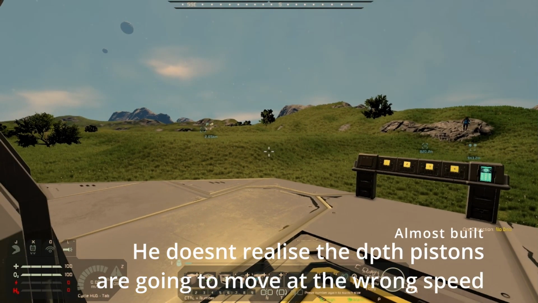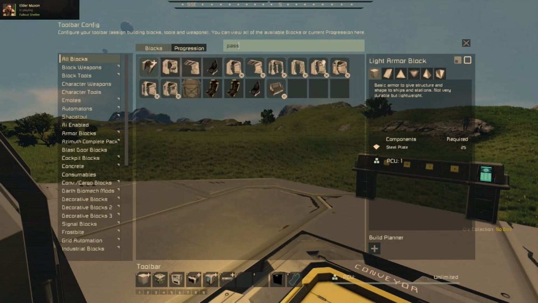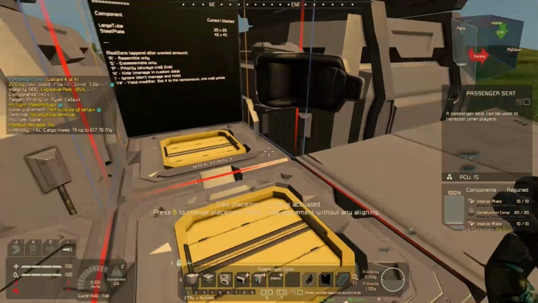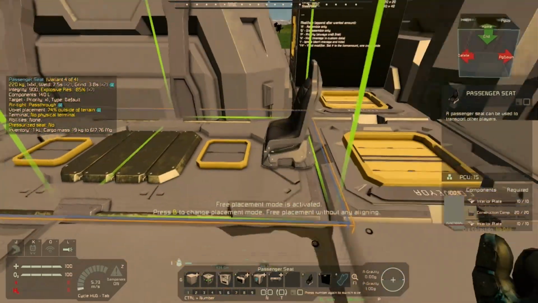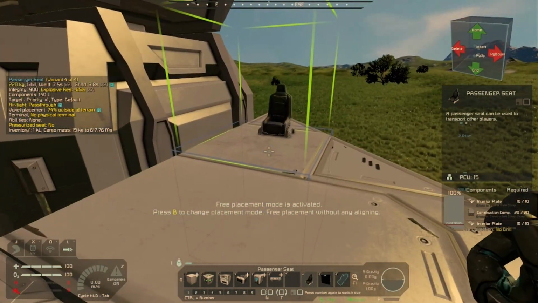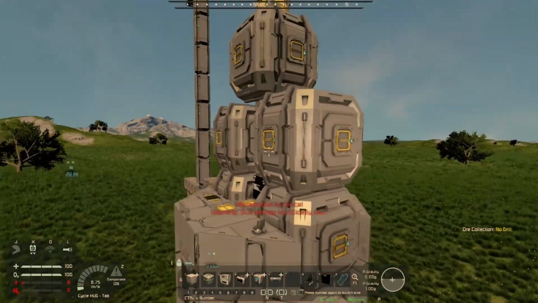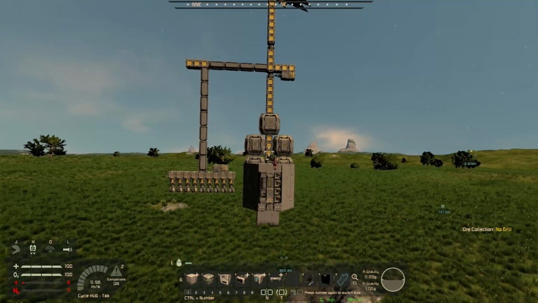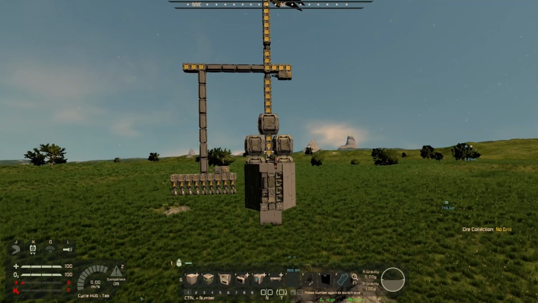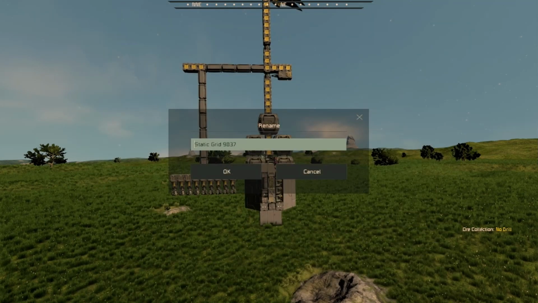We're going to go ahead and slap down a passenger seat. Is that vanilla? Yes, looks like it. Where do we want to sit to watch this thing? We'll slap it right there where we can sit and watch. We'll take a blueprint, because by the time this thing's finished, I will be in bed. And we will rename it SGC Automatic Drill Rig Mark II.